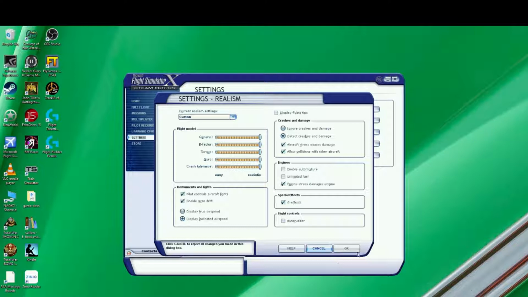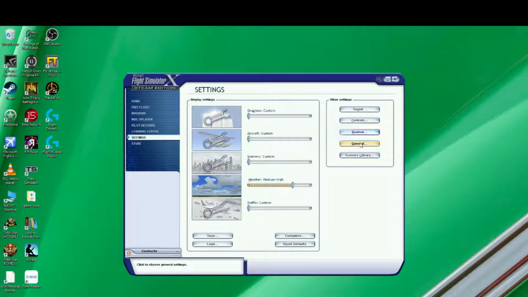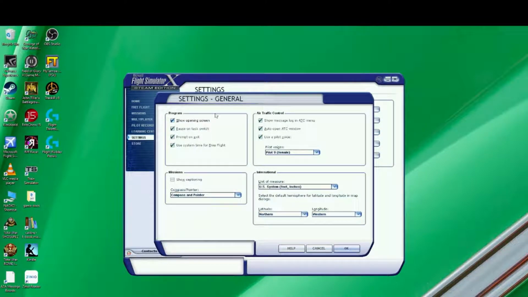And it also gives you an idea. These planes are fairly realistic in how they fly, depending who makes them, right? So A2A is known for really accurate planes, and a few other people do as well. There's a general realism, or general settings, so you can sort of pick them. And usually, because I fly old planes, I have feet and inches. You can change that too, right? Or you can change it back and forth.